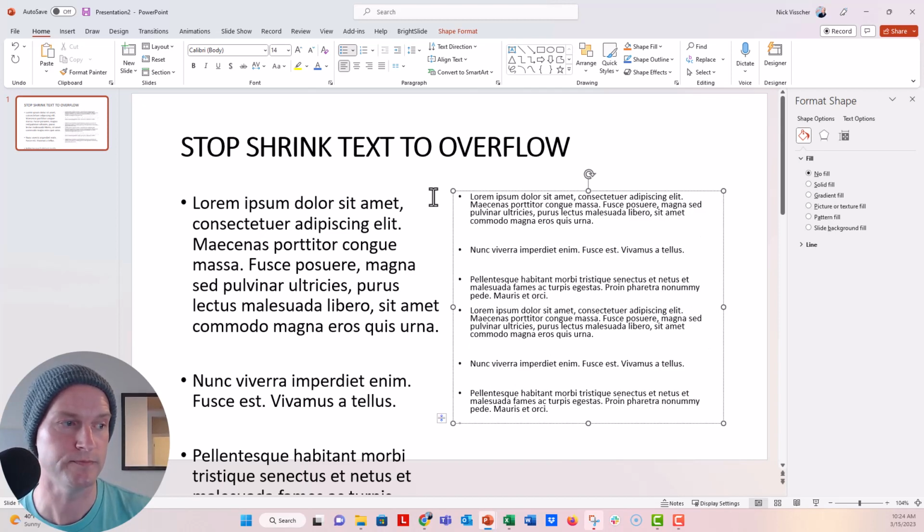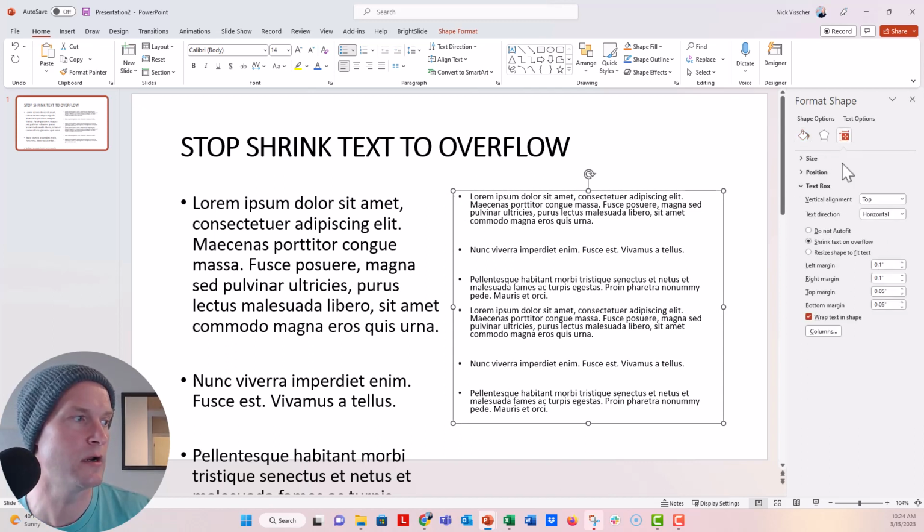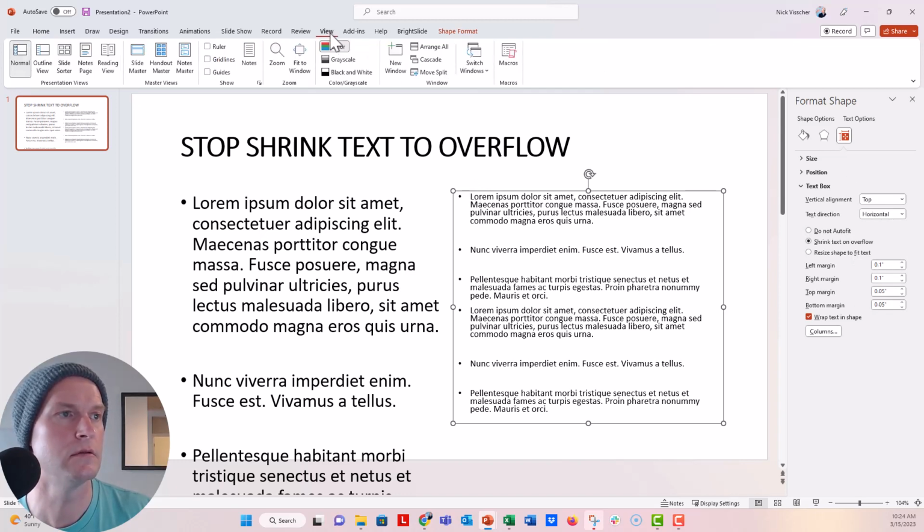Lorem. Oh, it looks like that one auto fit. I wonder why. Let's go back over here. That one's still set to shrink. Let's see. I wonder if we have to reset the layout. I think we might have to reset the layout since I did this before I updated the master.